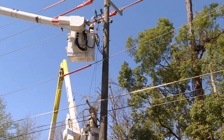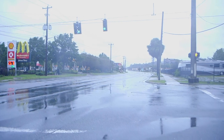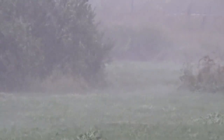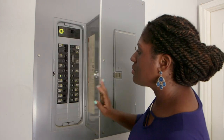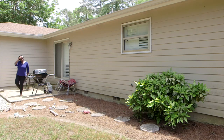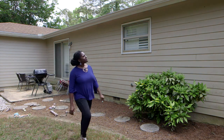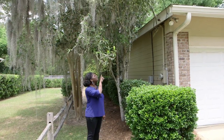While most disruptions last minutes to a few hours, a longer duration loss of power can happen during extreme weather conditions, such as those with high winds, lightning, or heavy rain. If you lose electricity, first check your circuit breaker to make sure it's not a problem within your home or business. If the problem is not inside your house, you should turn off as many lights and appliances as possible to avoid other system problems when the power is restored. Also, it's a good idea to familiarize yourself with where electric lines run close to or attached to your house — not only will that help you provide information to our representatives and emergency personnel, it could help you stay safe, too.